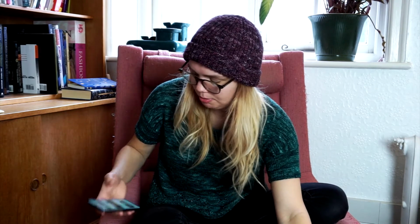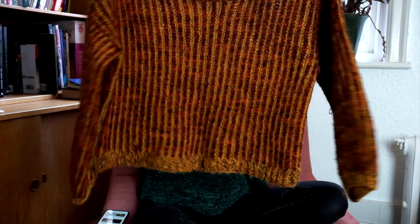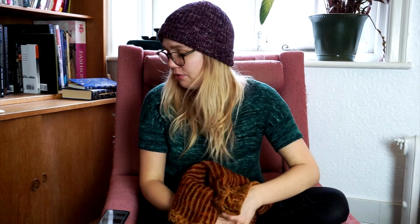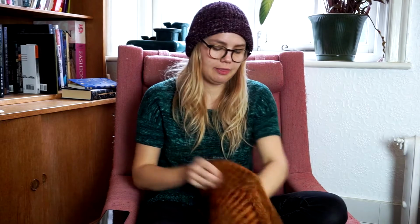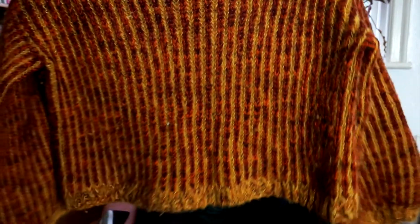And next up, because I was on the brioche train, so I had to keep going. Here we go. I had some leftovers of calcifer after the Ghost Horses sweater because I caked up too much by mistake. I didn't realise that apparently one skein of calcifer would be enough for that whole jumper, which is insane to me. I had some leftovers and I had some more dyed up, so I figured, you know what, because I had this drops brushed alpaca in curry as well, and they just looked amazing together, so I needed it.